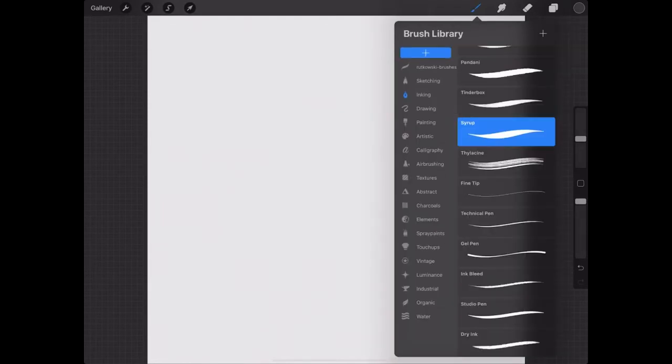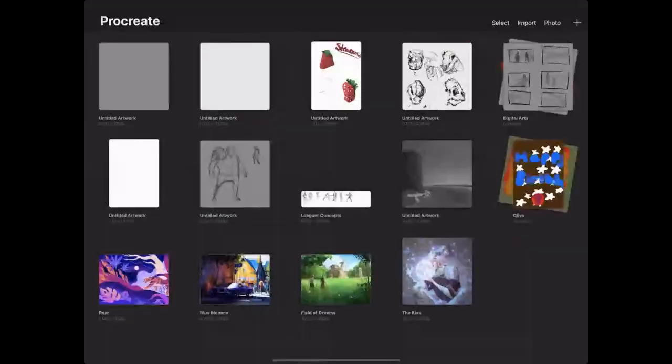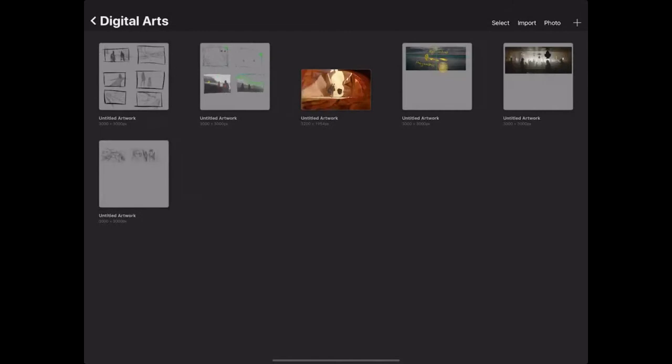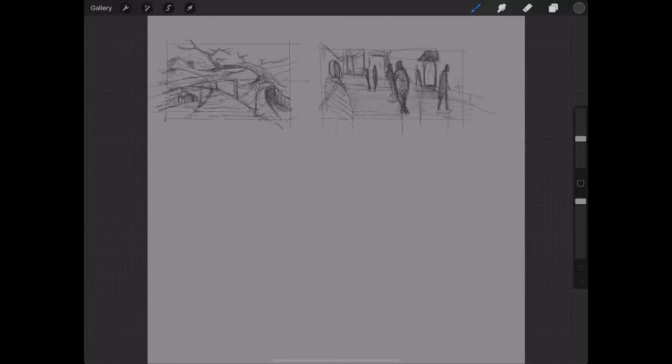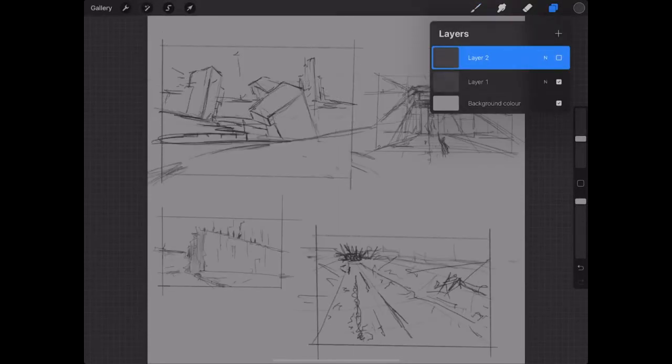So I'm going to start by looking at where we need style. So I'm going to step out of this. Once again, I am working on Procreate because that's what I'm limited to, and I know many of you as well are limited in what it is you are able to work with. I'm just going to pick one of the other designs or sketches or drawings I was working on. Let's see what's in this file. I do a lot of random doodles and stuff. So, okay, I've got some interesting stuff here.